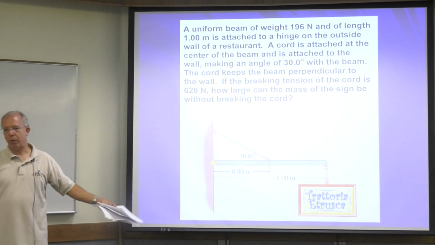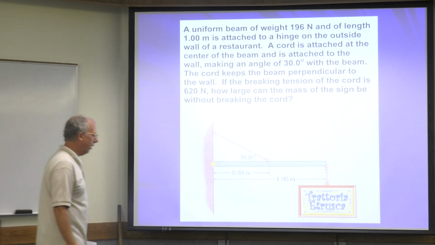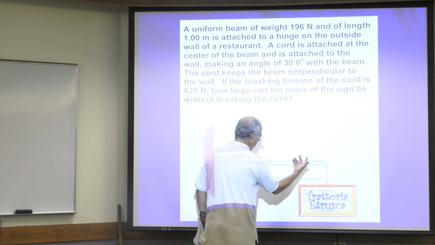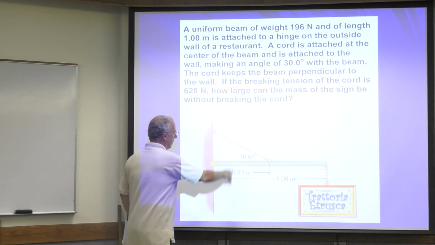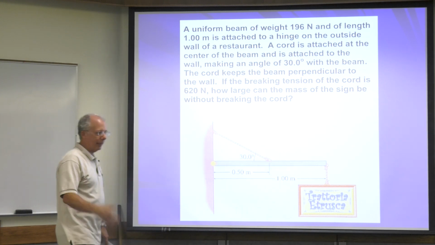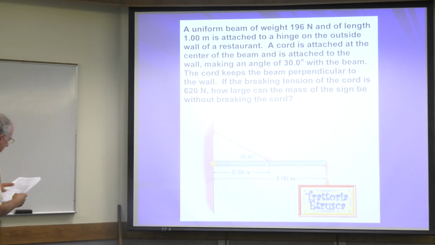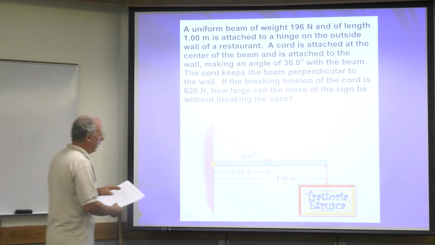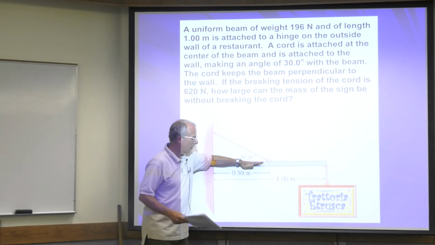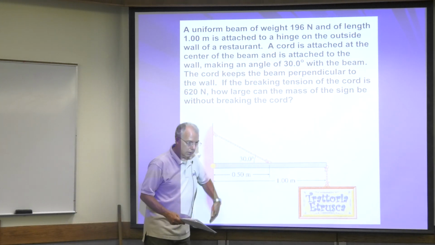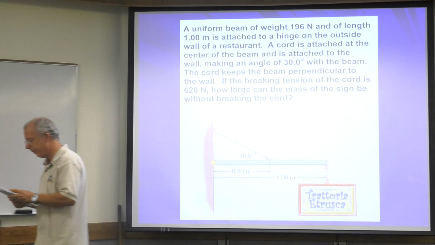This is kind of a reasonable question, right? I mean, if you're going to put a sign on the beam, you better not break this and have somebody walk underneath and get killed, right? Okay, so this is a good torque problem, right? Because if this breaks, this beam is going to rotate, you know? So there's torques because there's rotation.